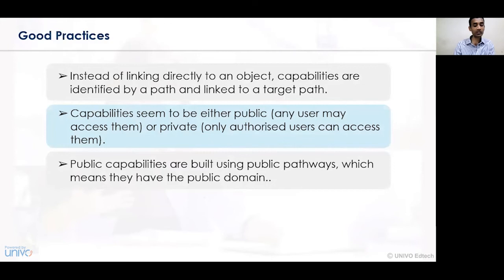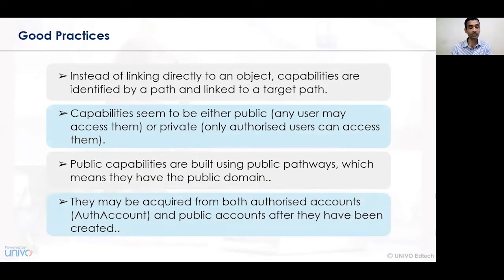The public capabilities are built using strong public pathways, which means that they have a public domain. So when we have a certain consideration of the public domain, we need to identify whether it is a public capability and how public pathways can be created. So for a public pathway, it can move in a very frequent direction, and from those frequent directions, the activities can be conducted as and when required, and how the product, commodity, goods and services move from one location to another location in a public scenario or a public environment. And hence, the public domain plays an important role in this case.